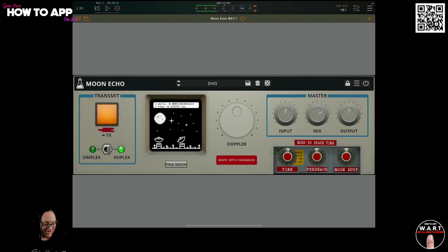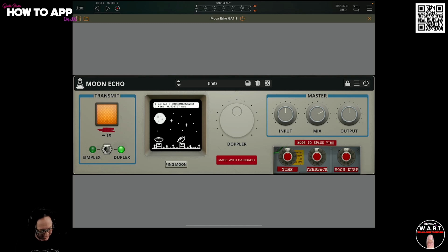Wild, wild, wild. Let's talk about the Doppler effect. We'll turn down that noise for a second. So we have this Doppler effect here. And how this works, it's a bit hard to explain, but I'll do my best. So it controls the amount of frequency shift in the incoming signal from the moon. Because of the Doppler effect, the moon's constantly spinning, the Earth's constantly spinning, and they're getting further and closer apart. So this can create a shift in frequency. So it's not a pitch shifter as such, but it is a frequency change.